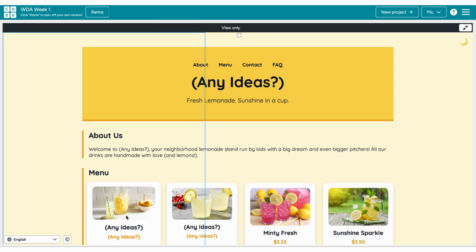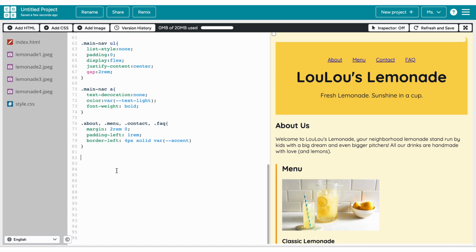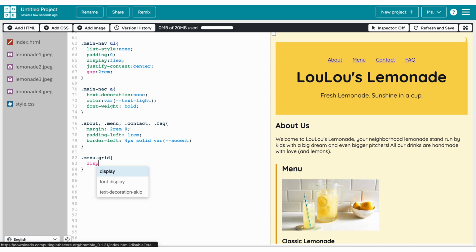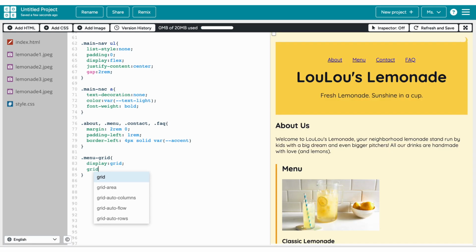So now we can change the cards so that it'll have that sort of card view and be in a grid. So let's do .menu-grid and then curly bracket, and let's give it the display, which will be a grid, and we'll set up our grid template.